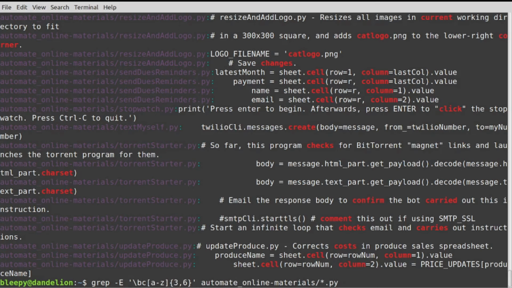I can put on the end \b, there we go, the end of a word. And now we've got the same thing. It's the beginning of the word and the end of the word. So it's similar to the one before where we used the -w, but we used the regular expression form instead of the dash w to get it.